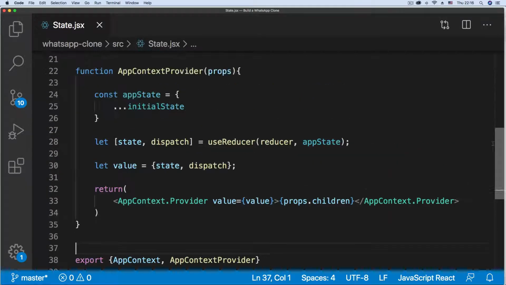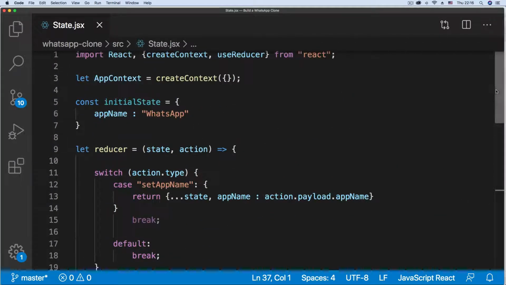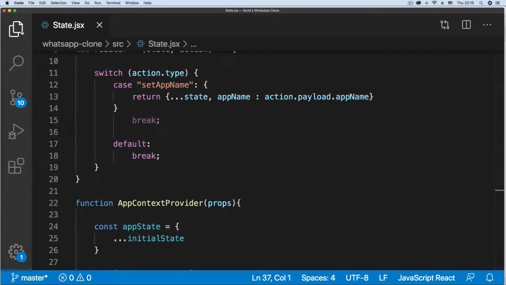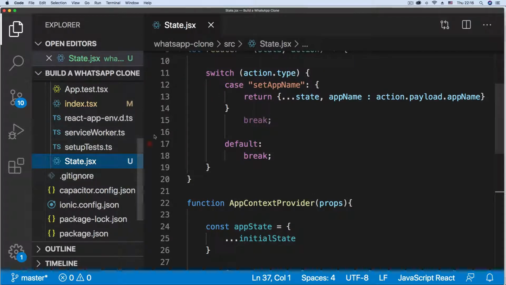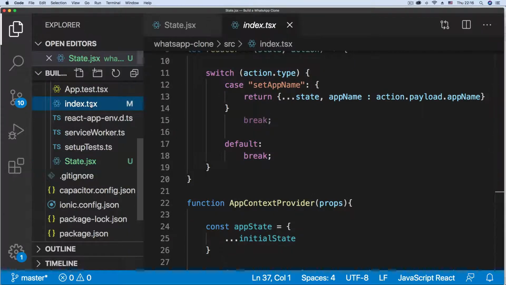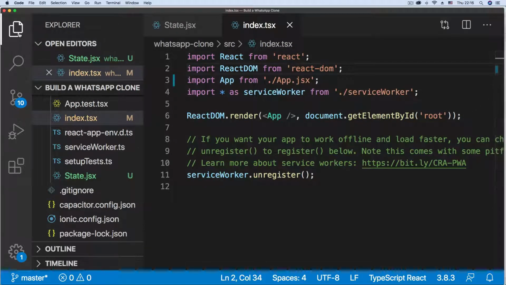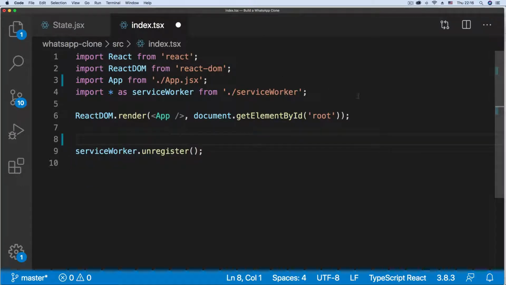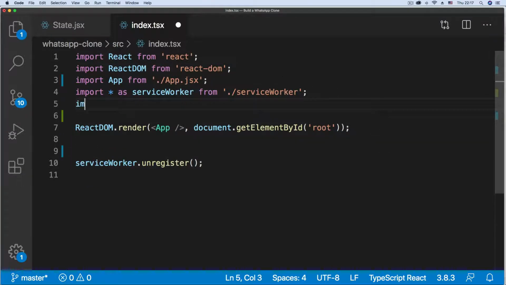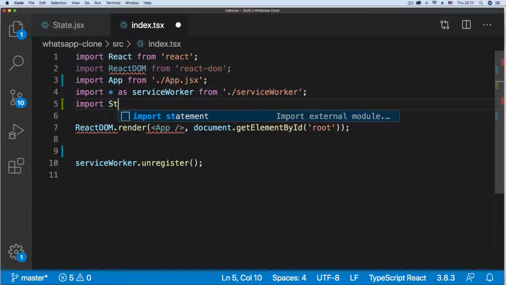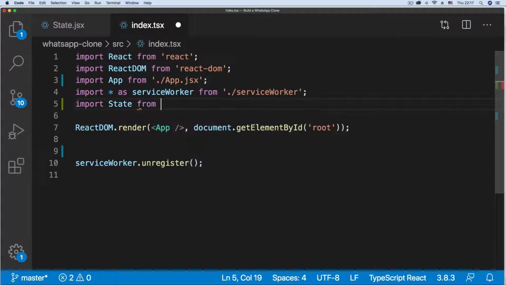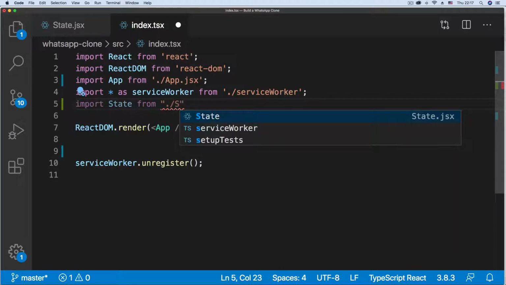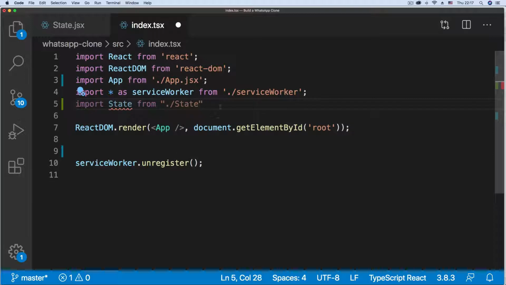Good. So the last thing to do, which is to install this utility into our application, is to simply go to, sorry about that, simply go to index.tsx. Find index.tsx. I'm just going to close it a little bit. I'm going to remove all this. So within index.tsx, I'm going to import the state management utility, that's state from state. Yeah, so import state from state.